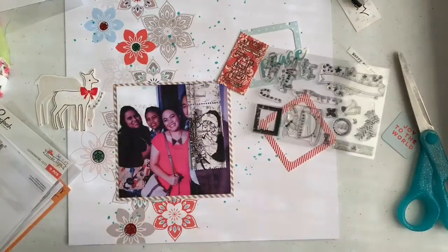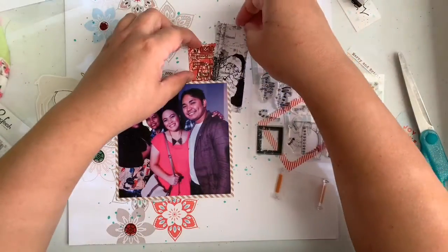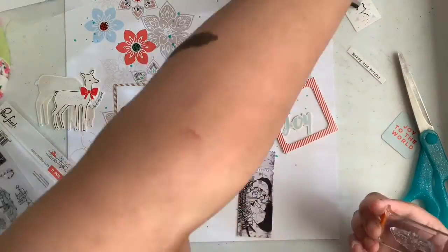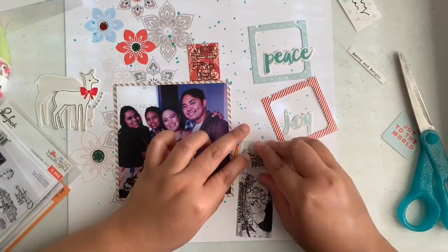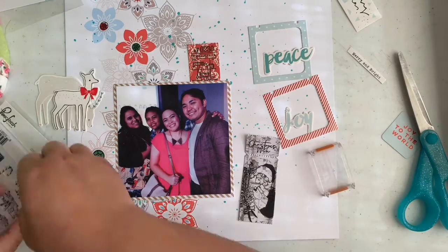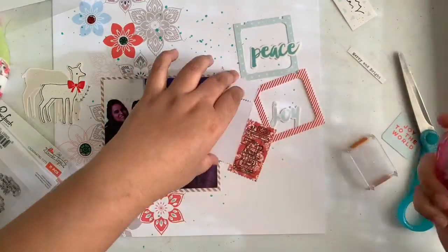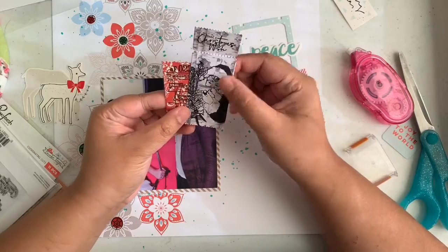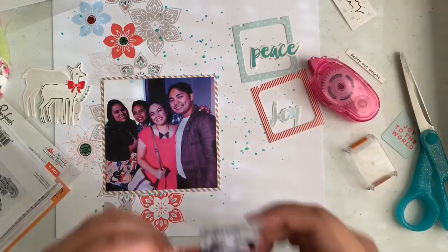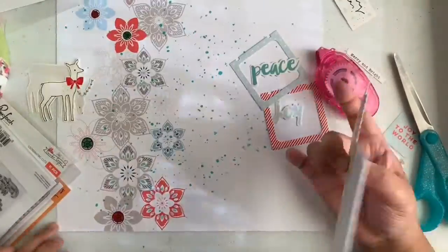So I used the Pink Fresh Studio December Days stamp set, and what I love is that there's coordinating dies with this stamp set. I'm at the point where I prefer to buy stamp sets that have coordinating dies. Now, if I really do like the design of the stamp set and there's no coordinating die with that, I would be okay with that. But for me, I don't mind fussy cutting if it's just a straight edge type of embellishment, but I try to avoid fussy cutting as much as possible.